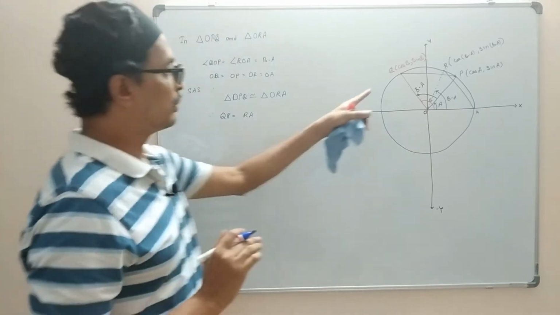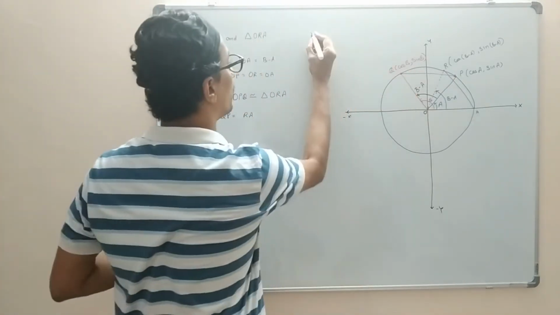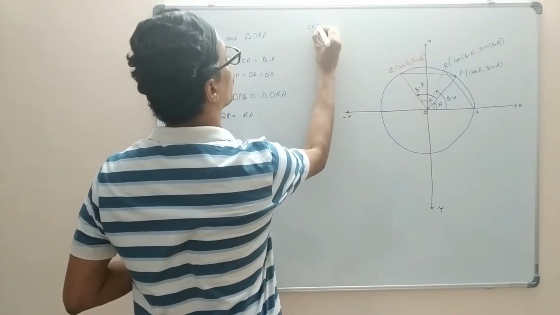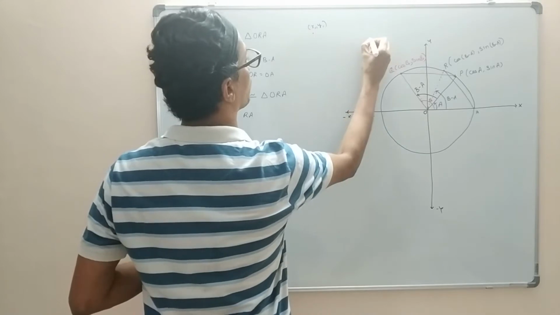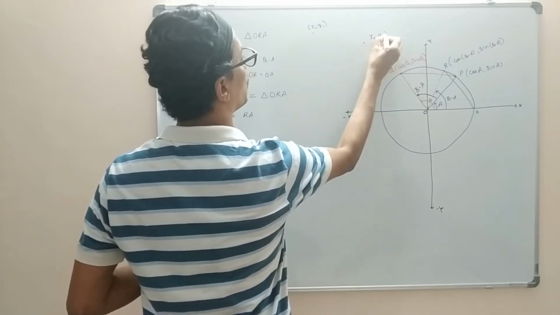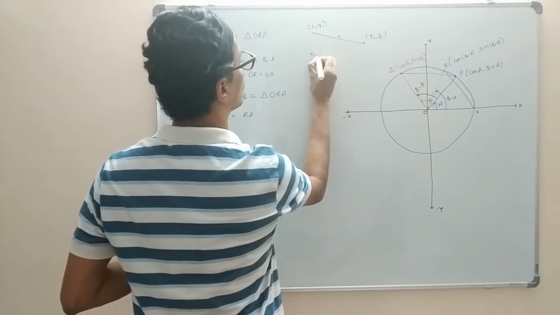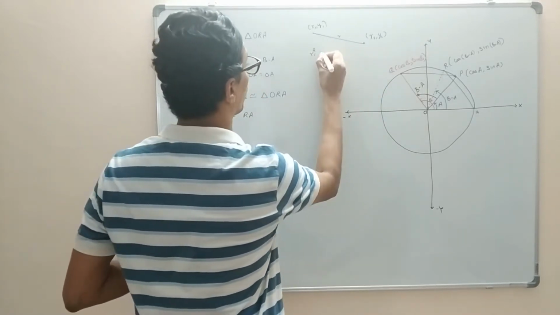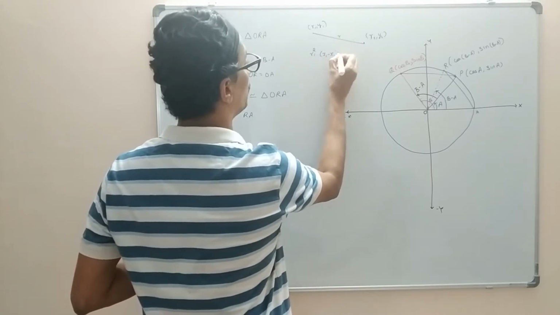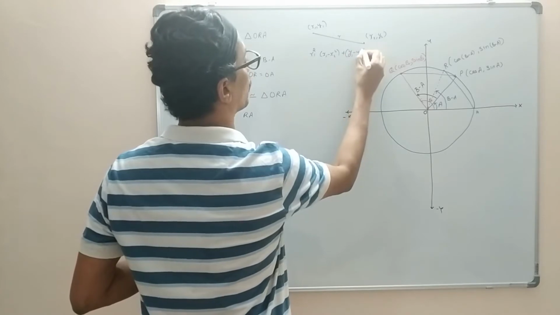So now let us find out the distance. I have 2 points, given 2 points, x1, y1 and another point x2, y2. What is the distance between the points? If the distance is r, what is the distance? Root of... r square equal to x1 minus x2 whole square plus y1 minus y2 whole square.